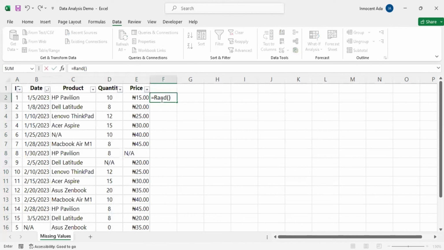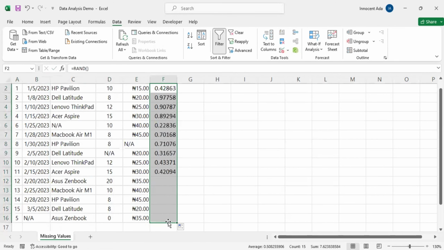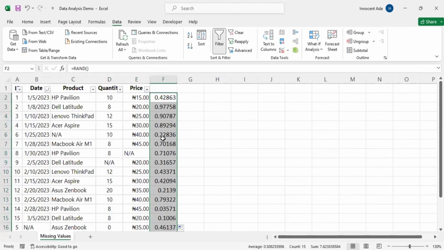This way we are going to have random numbers generated. Then I go ahead and hit enter. So I have a random number generated. If I drag this down to the end of my data set, I'm going to have random numbers. So you see now, I want to use these random numbers as condition to what?